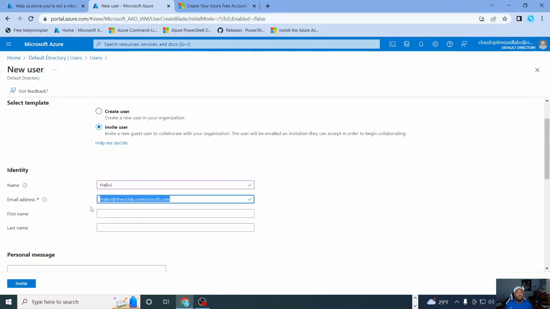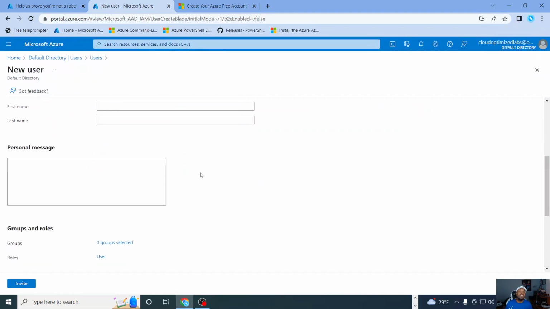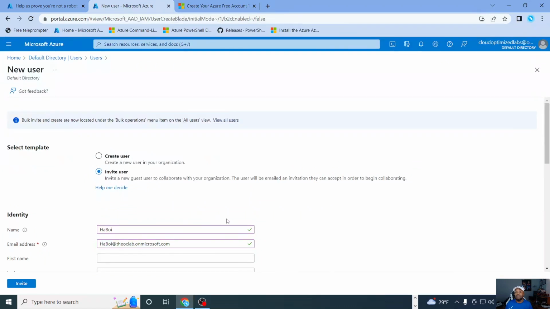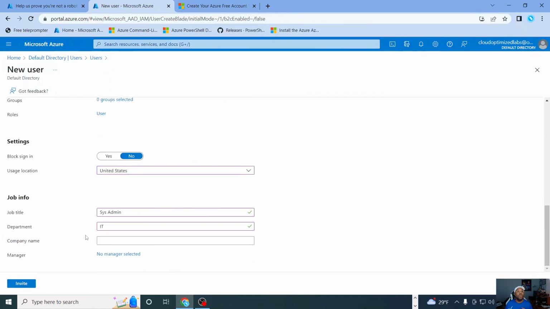But you know what? Maybe if I just put an email address I can see in here, we would get to see what that looks like. But we're not going to bother. That's something you can try in your own lab. Put your own email in there, see if you get the message, and go through the steps. Right now, we're going to go ahead and click invite.